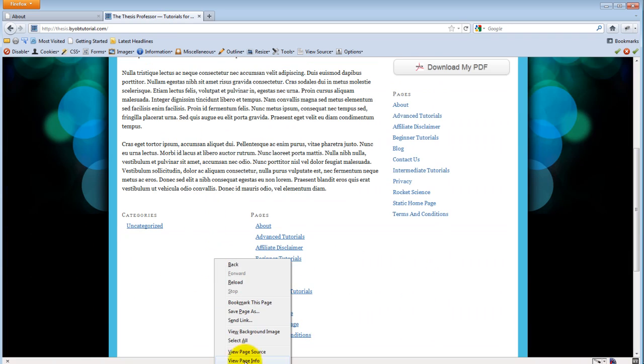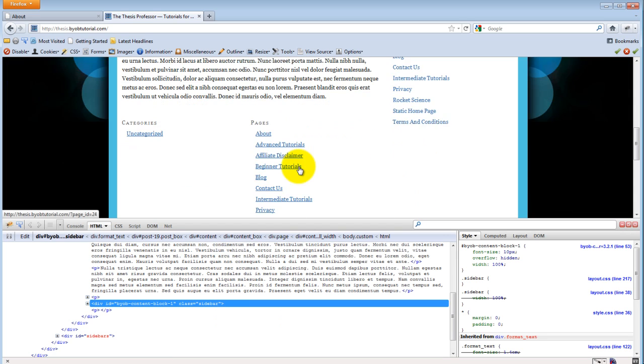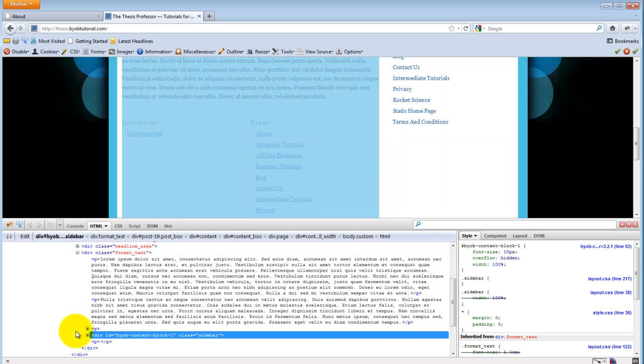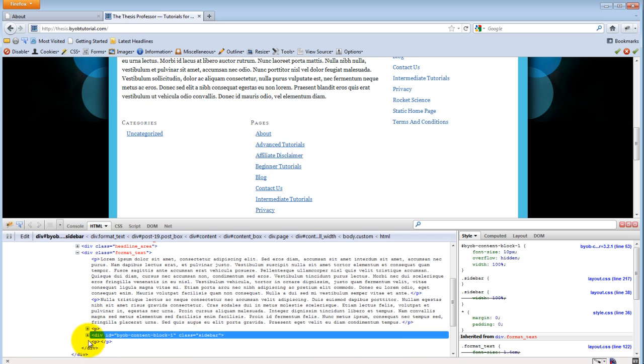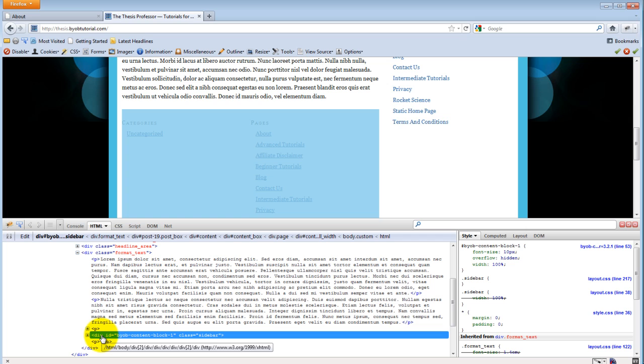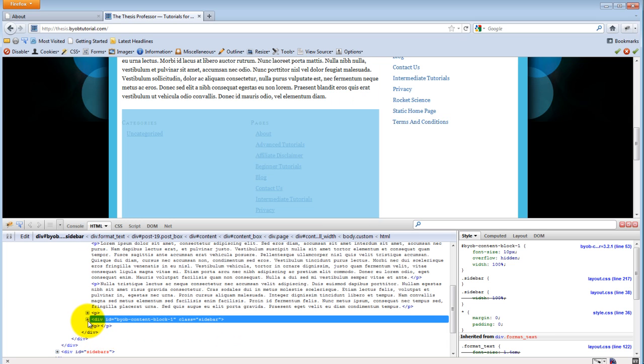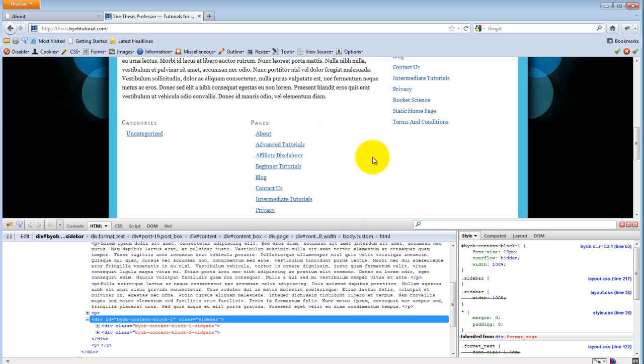Okay, so if we inspect the element, that right there is our content block, right? That content block has two widget columns in it, widget column 1 and widget column 2, right? And that's the content block. Now we can specify padding and margins around that content block. We can specify background colors, background images.